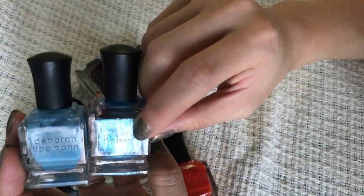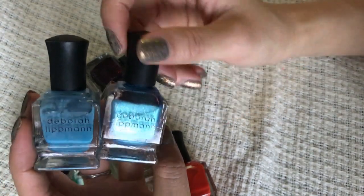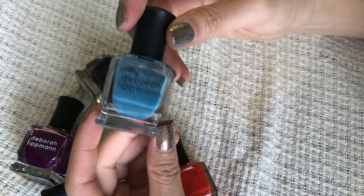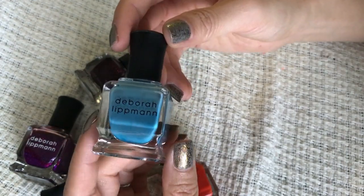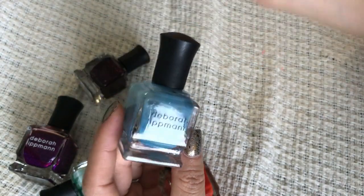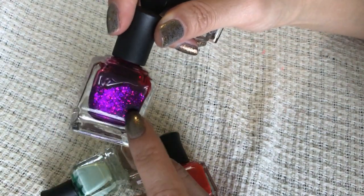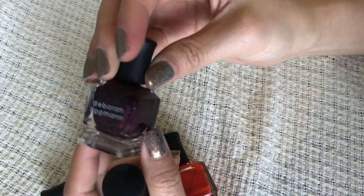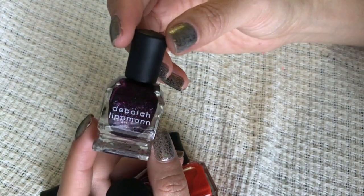Some blues here. This one is a little more interesting — it has a shimmer and some really fine glitters inside, fine blue glitters and silver glitters. It's worth keeping for sure. This is Mermaid's Eyes. And this blue is just kind of... I think I'll keep it. This is On the Beach — it's nothing unique, and it's actually similar to the one I just got rid of, but I'll keep it. A couple more shimmery glittery colors: this one is a hot fuchsia with a lot of glitter inside — this is Flash Dance, keeping that. And this one is a much darker maroony red color with a lot of shimmer inside. This is Good Girl Gone Bad. I'll keep that one as well.